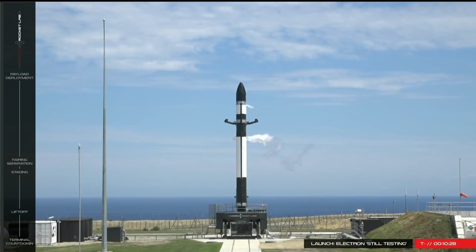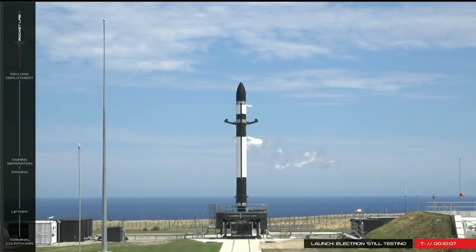Electron stands apart from other launch vehicles operating today in its class, in that it represents an entirely new class of launch vehicle for small spacecraft. Traditionally, small spacecraft have had to ride share on large rockets, sometimes requiring compromise on where they want to go or when they want to fly. This is akin to when you fly on an airplane to a hub, but still have to rent a car or hike to your final destination. With Electron, small spacecraft operators can charter a launch to a specific destination in space at the time they want to fly.